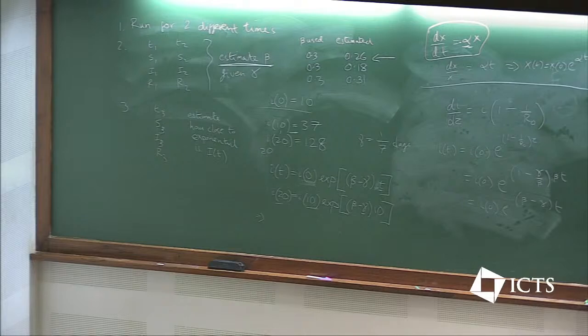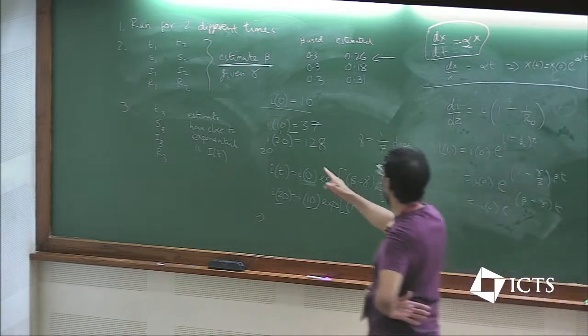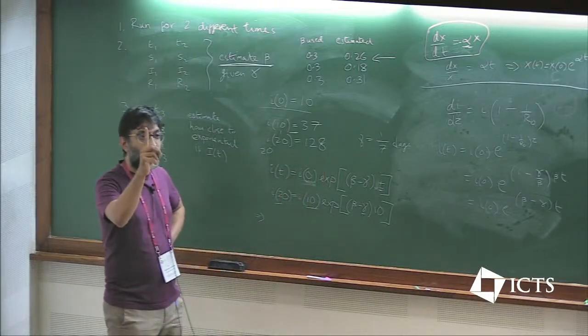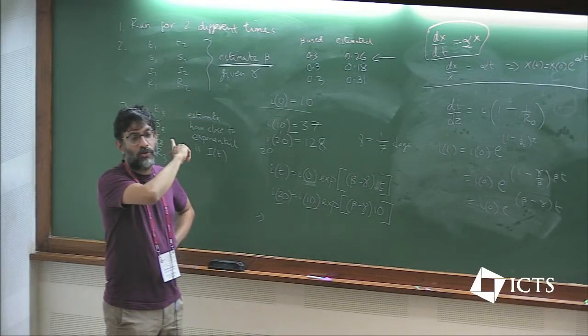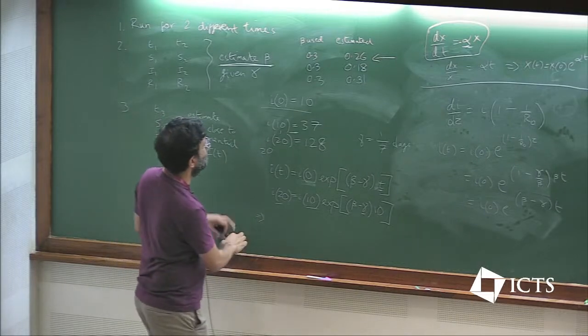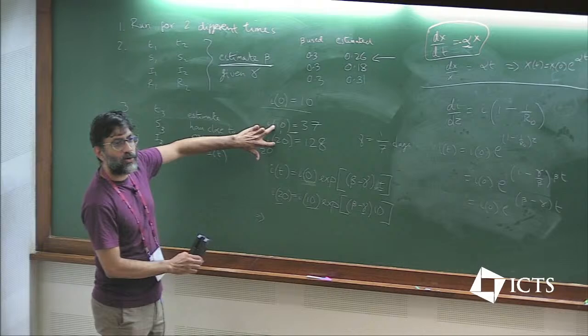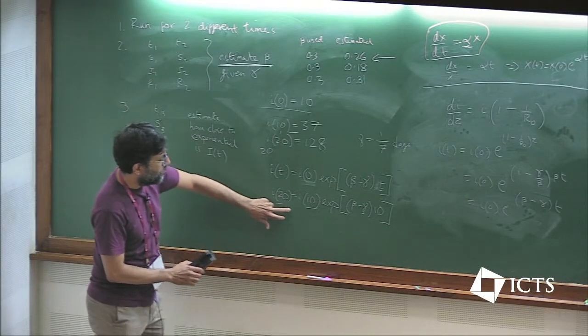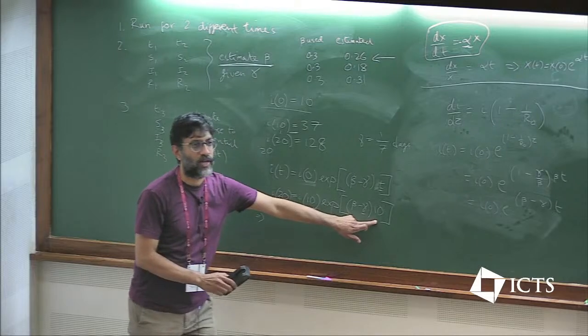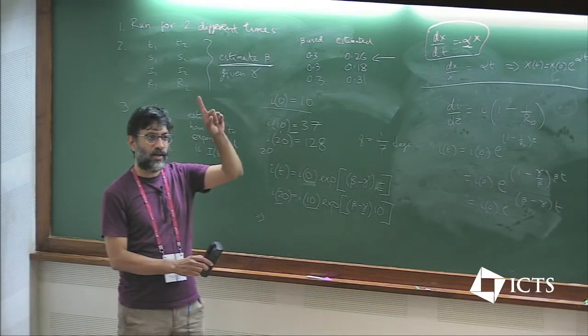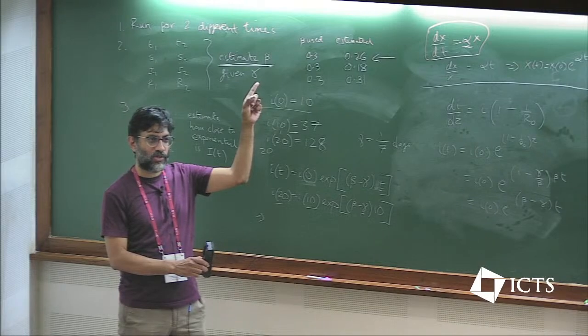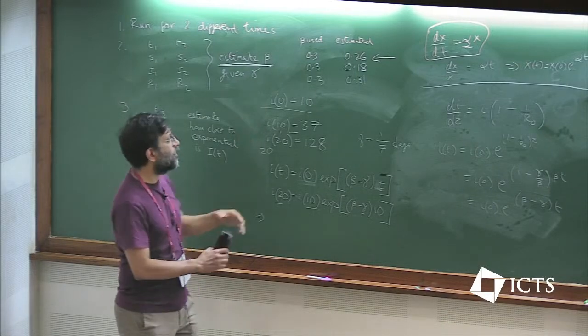So what were your times? He used 10 and 20. Time was 49. So you used 2 times or just 1 time? Oh, you used 1 time and you used the initial. So let me put it this way. He used 2 time points, 10 and 20, and he used this formula, which was for the difference of times. You used 1 time point and the fact that the initial was 1. Is that correct? Right? And your time was 49.